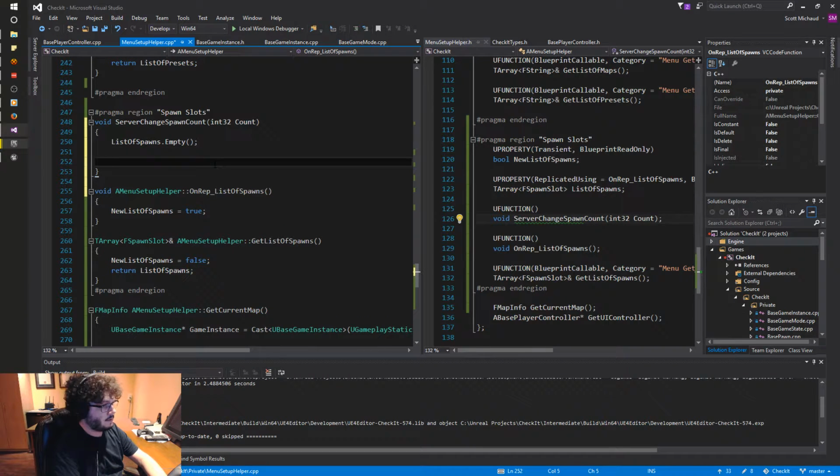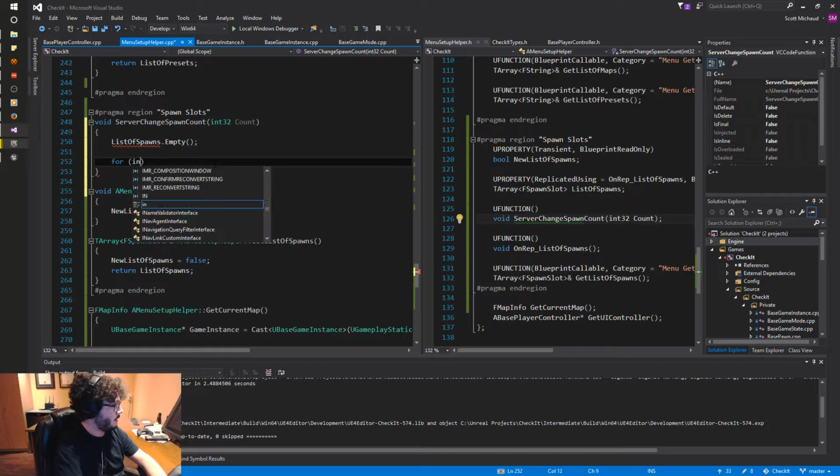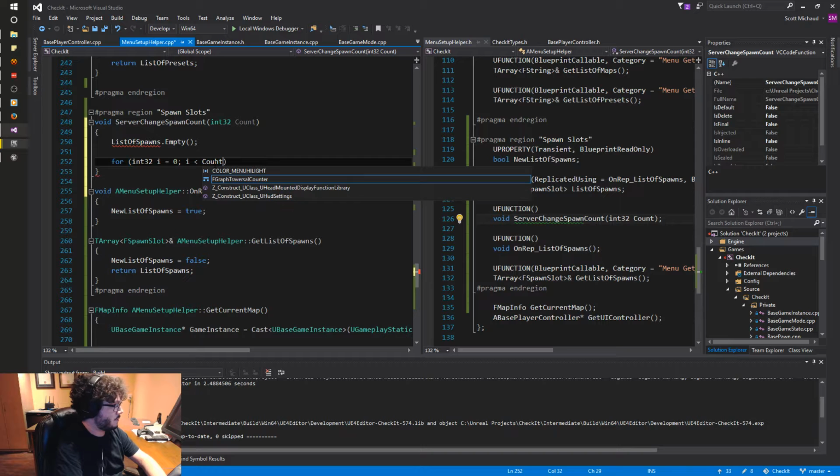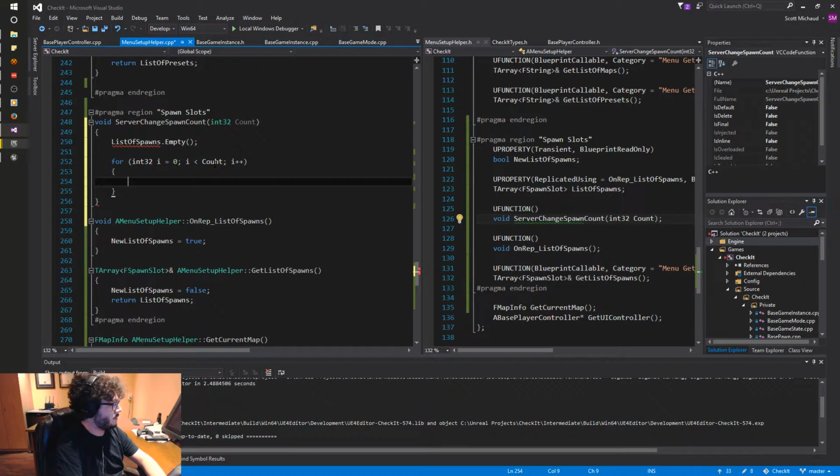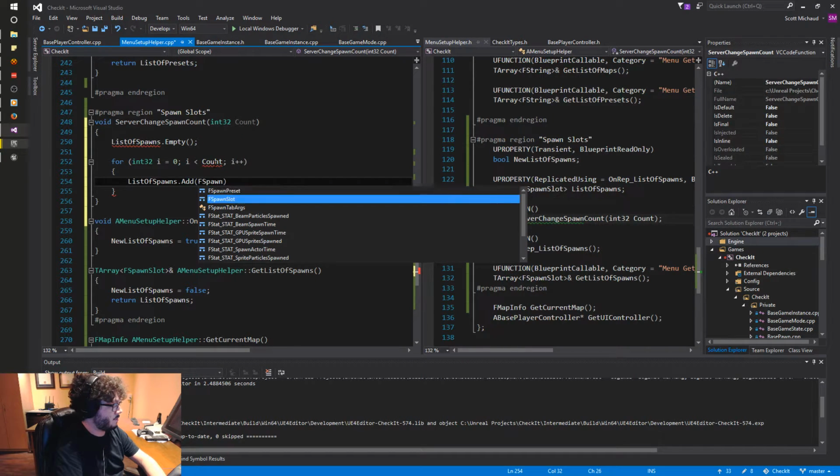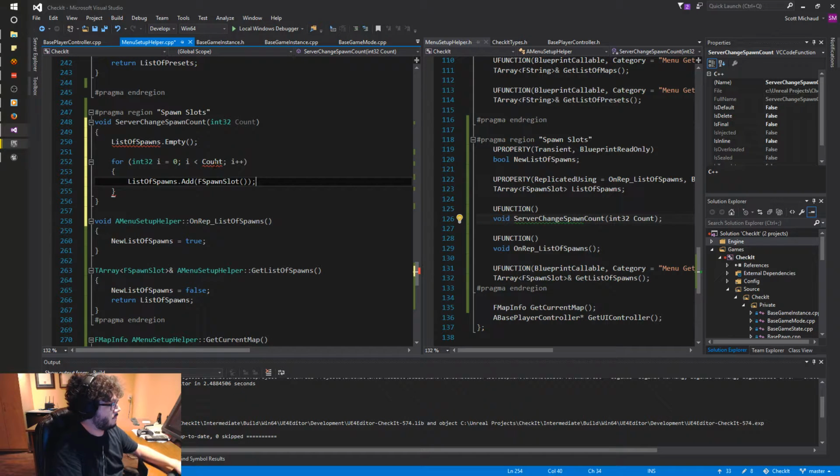And then for int32 i equals 0, i less than count, i plus plus, list of spawns dot add F spawn slot. I can't type. Wow.